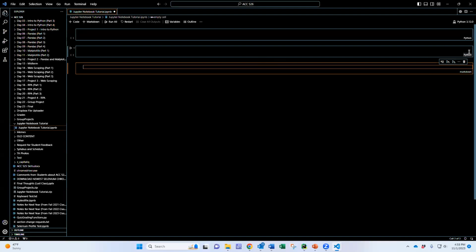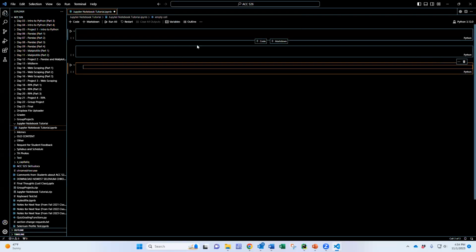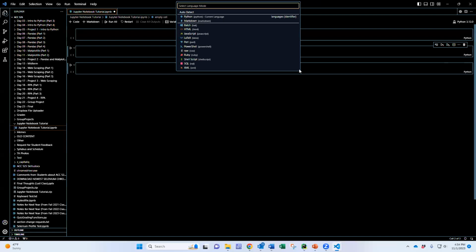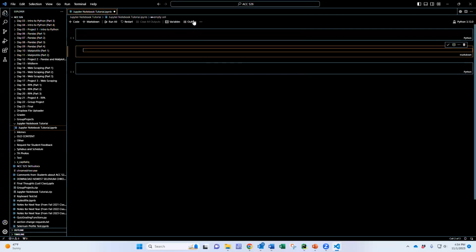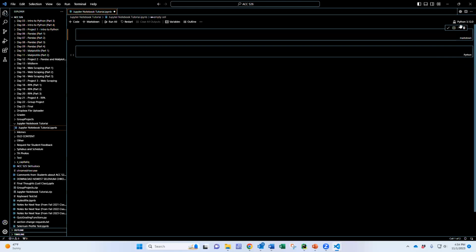Now, as you can see here to the right, there are indicators of what sort of cell we have open. Hence, this one here is a Markdown cell, which we can change to a code cell, labeling it Python. So now Python indicates that it's a code cell. So again here, same thing, we can change this to a Markdown cell, and vice versa. The other thing you'll notice here too is we can delete cells with this trash can. So we're going to delete this top one, and proceed forward with the tutorial.